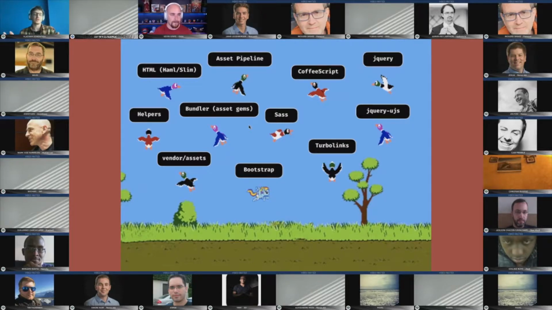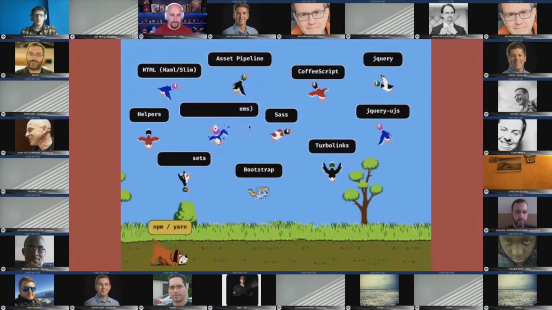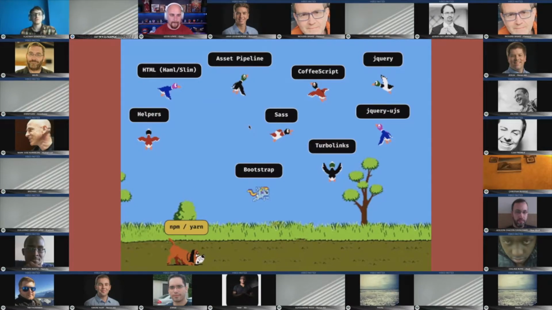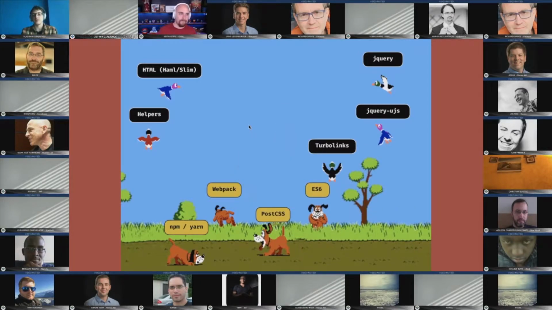That was the toolbelt of full stack Rails development, its front-end related part. But then things changed. JavaScript awoke, and the evolution began. First, NPM and later Yarn solved the problem of managing dependencies. ECMAScript 6, 7, whatever it is called right now, kind of made CoffeeScript useless and unnecessary. Front-end builders like Webpack moved the task of building assets to the next level, which is not possible with Sprockets. PostCSS made Sass unnecessary again, because it's more powerful, and it allowed us to write CSS with a lot of useful tooling around it.